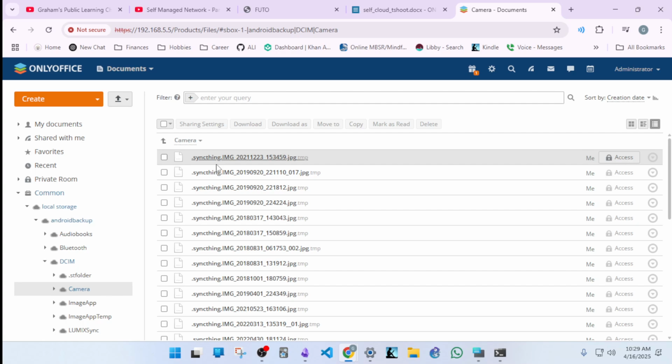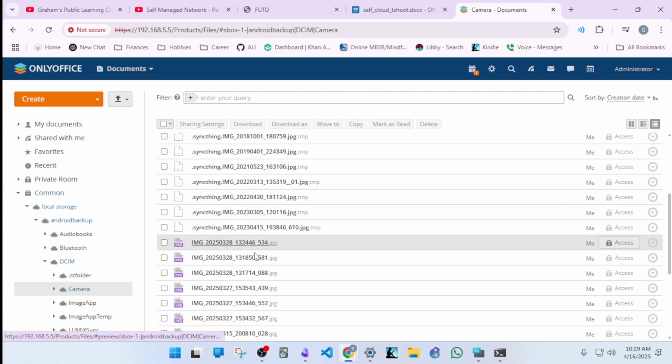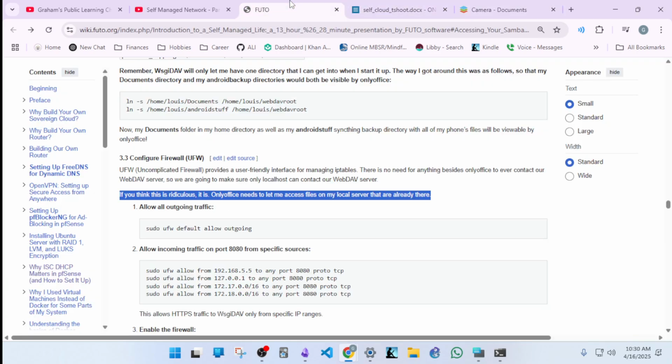Oh, well, it's syncing. It has 32 gigabytes to sync. Yeah, so there we go already. We've got .syncthing files that show they're syncing in progress. We already see progress.